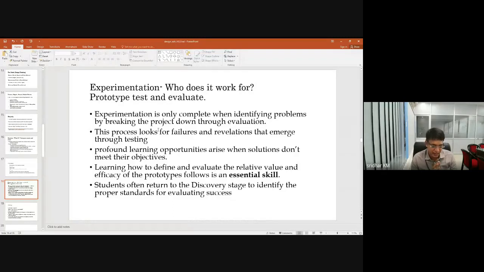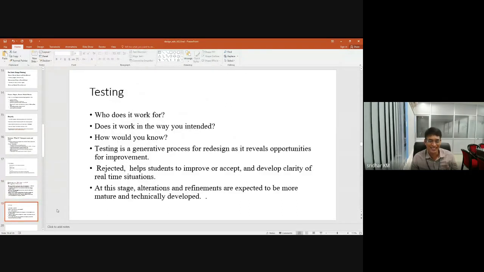Process. We should have standards for the evaluation process. The reiteration is done most of the time from this process back to the discovery stage. So this will be refined. This particular concept will be refined during further training. For want of time, I'm skipping and going to the testing phase.